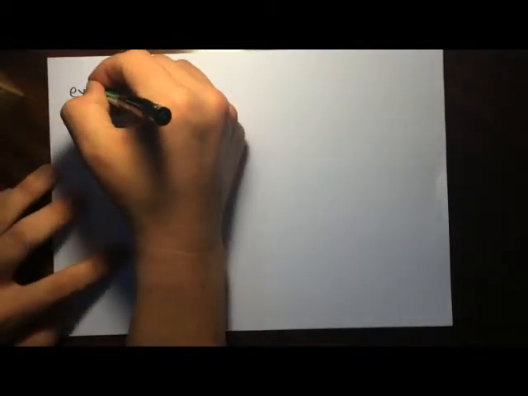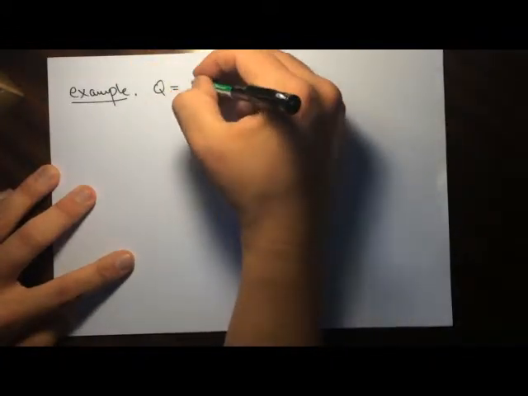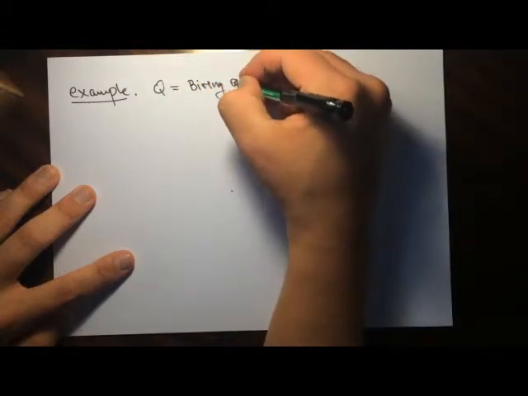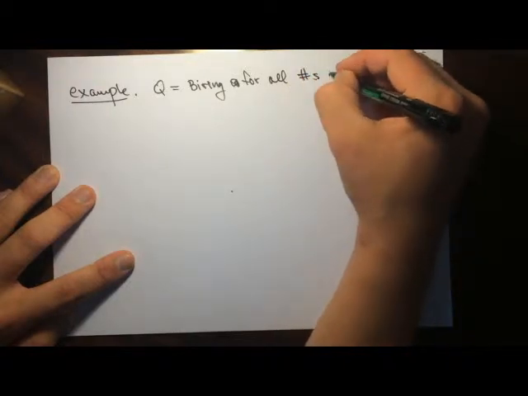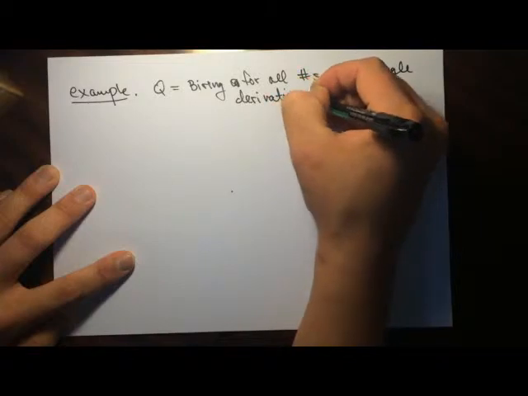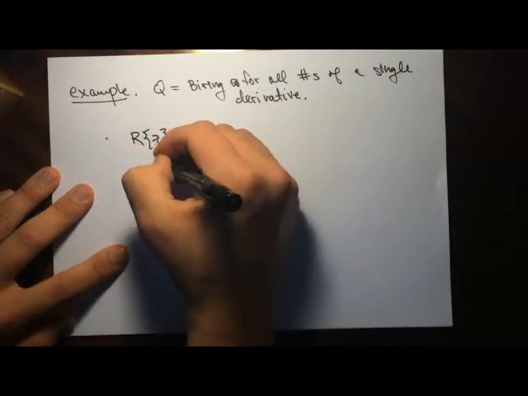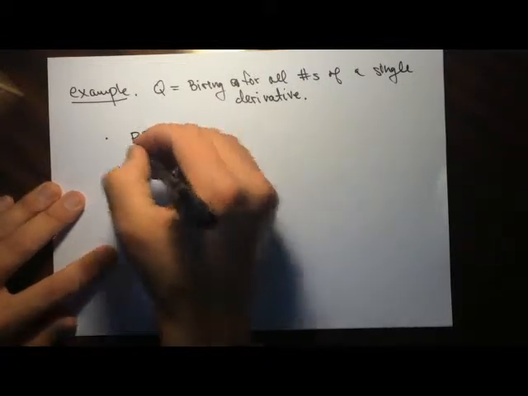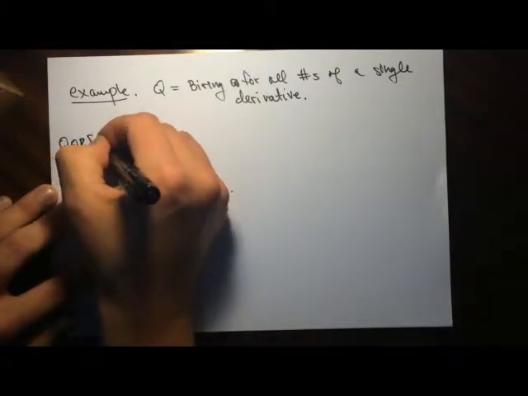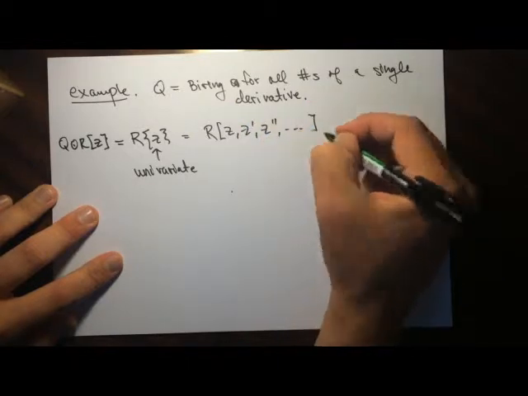Okay, so now I'm going to give an example of a ranking. Let's take Q to be just the biring for derivatives, the biring for all numbers of derivatives of a single derivative. In this situation, we're going to have a differential ring, and then a single indeterminate. So this is a single univariate case. This is what the composition product with R of Z is in this particular case. And again, this just looks like R with Z, Z prime, Z prime prime, etc. And so we have an infinite number of indeterminates.